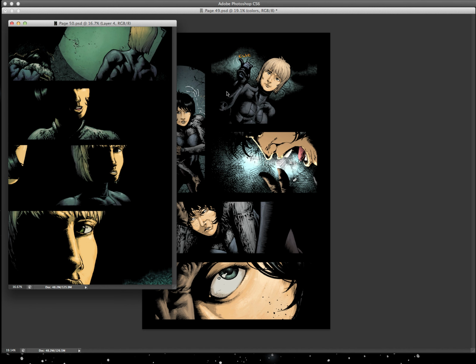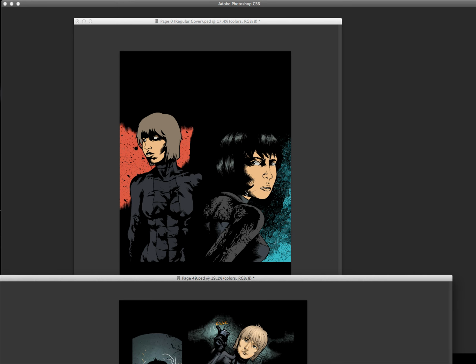Right now I'm just trying to see. I have a neck piece on Beta right here. I'm trying to get the right colors for it. I've been asked before about my work setup.